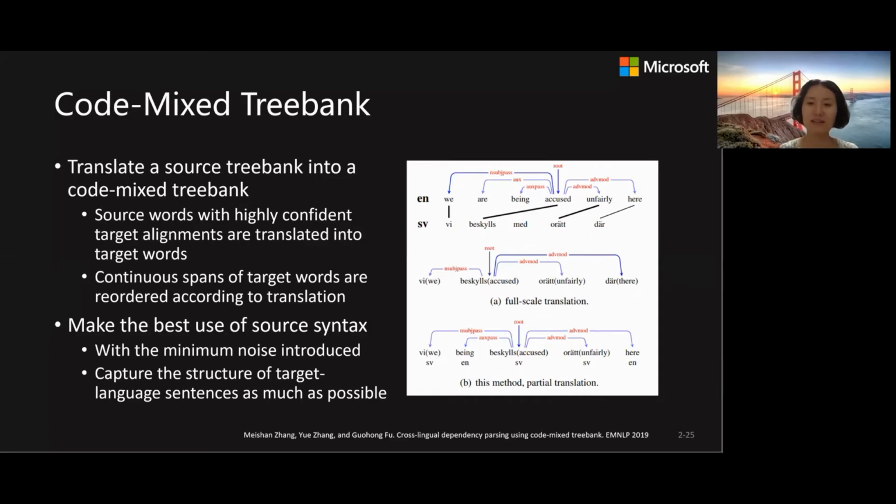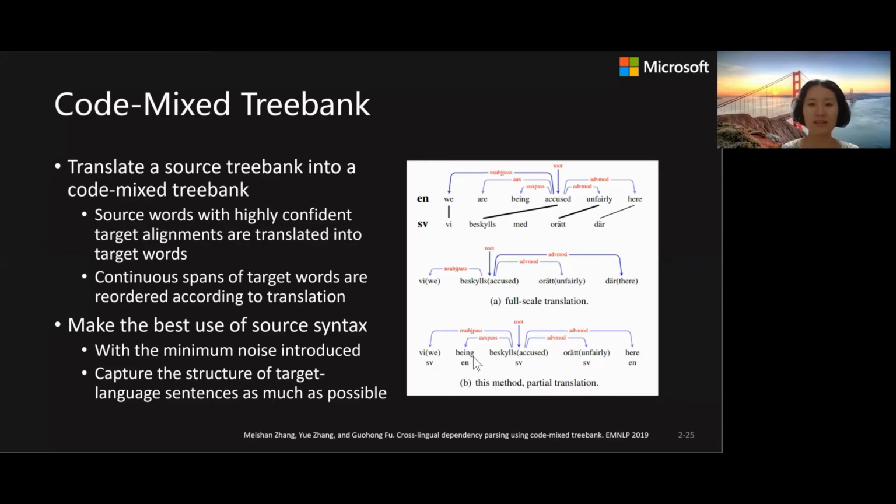So this idea can be illustrated in this figure. Here is the English sentence with annotation and the alignment between English and Swedish. This subfigure A shows full translation, while in subfigure B, the authors propose to partially translate some high confidence English words to Swedish.